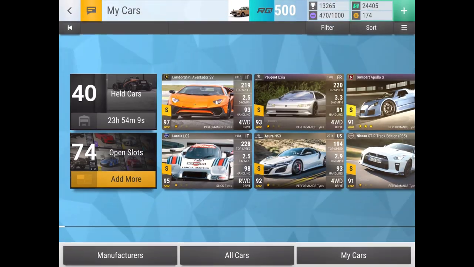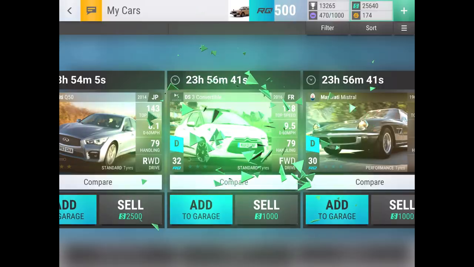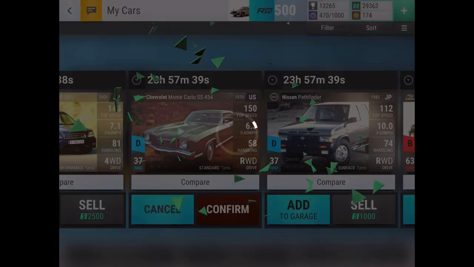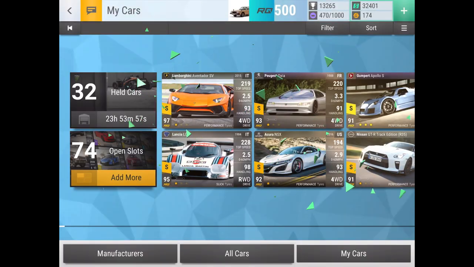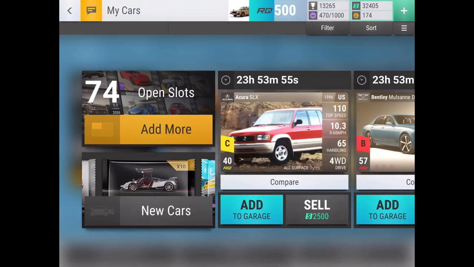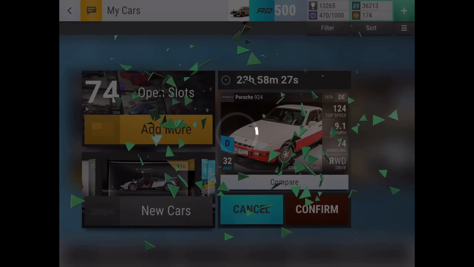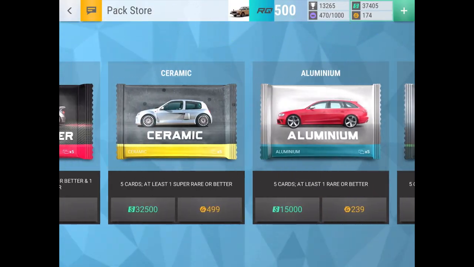I need to sell a couple of rares. So let's do that quickly. Let's get rid of these. Make sure not to sell an ultra rare though, because that would not be very good. And then that. We still don't have enough. We need to sell one more rare. So let's just sell all these, because I'm gonna sell them all anyway. And then let's go and buy the last ceramic pack.